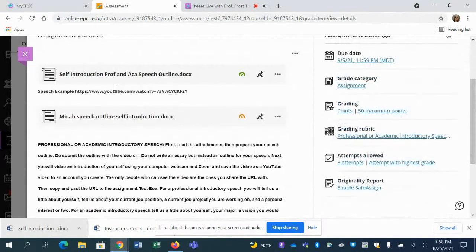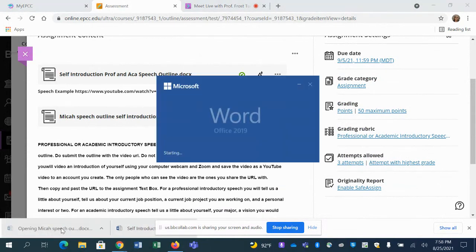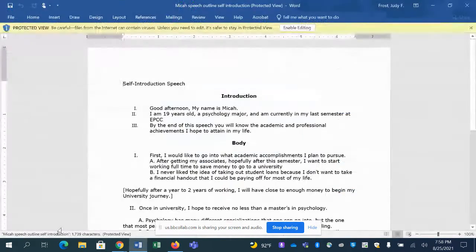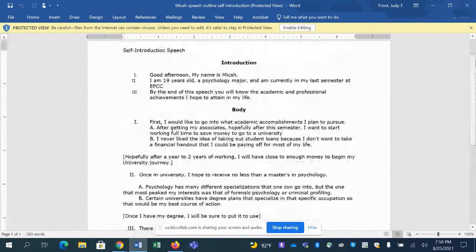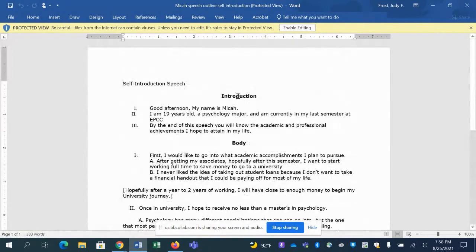And then you look at the video, and then here is an outline. Again, you click and you download the original file. You open it up, and here's an actual outline that a student did to give you an idea of what to put in your outline, okay?